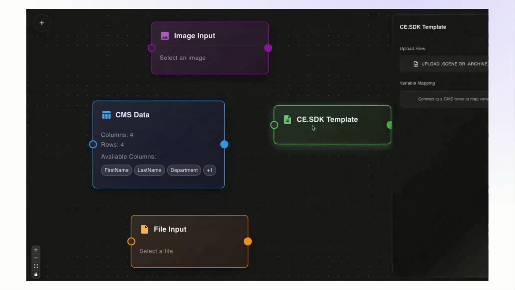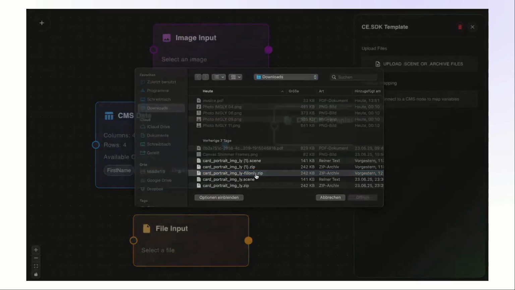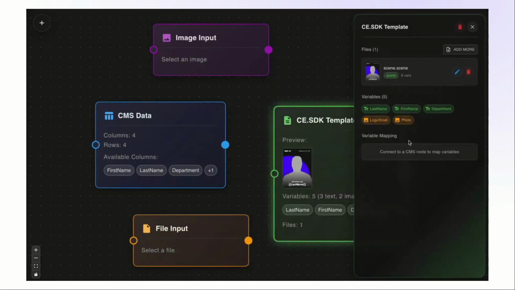And to show what this actually does, let's open up this CE.SDK template node, upload a scene. This now analyzes the scene and found various variables, text variables, and image placeholders that are contained within the scene.